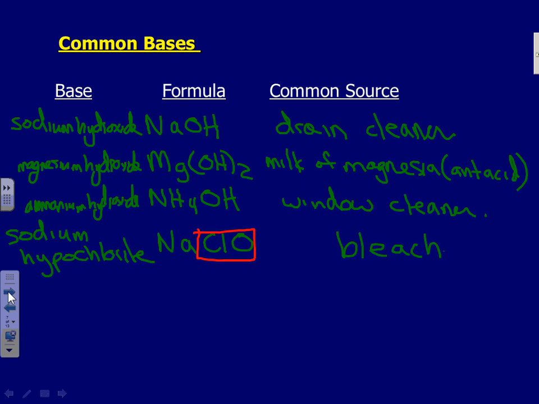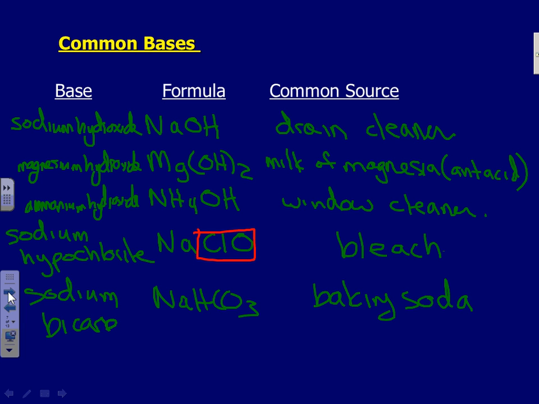Okay, and let's just talk about one other, and that is baking soda. Like I said, we already came across baking soda. It is a carbonate, so it can produce carbon dioxide, but it is also a base, NaHCO3. It is sodium bicarbonate. And I already said if you brush your teeth with it, it tastes sour. But again, sorry, it tastes bitter. You're right, it tastes bitter.